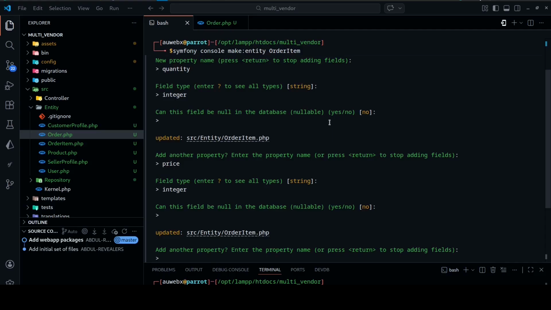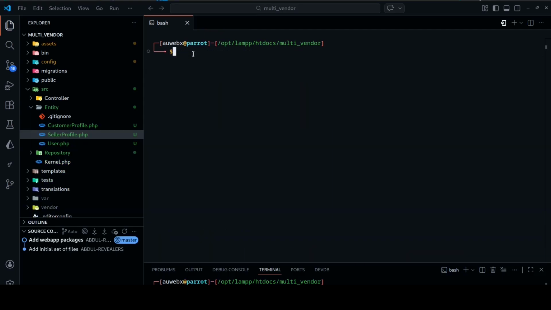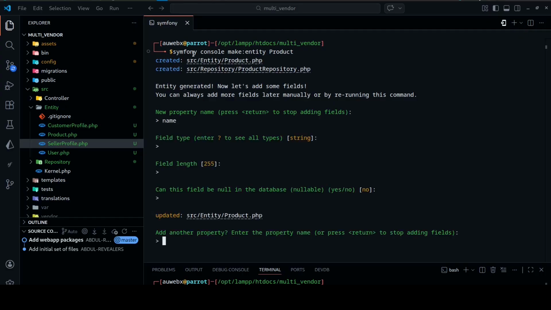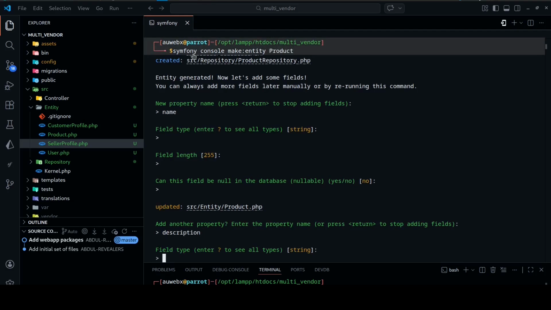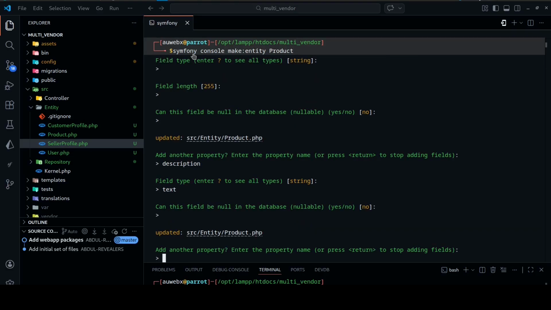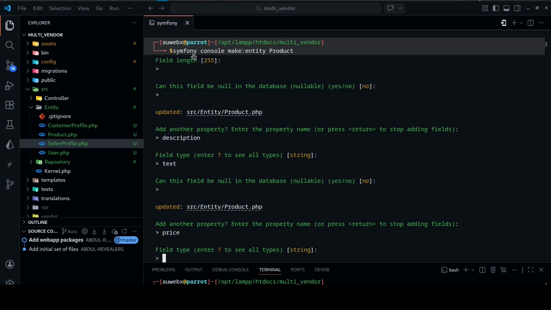Here we have come to the end of this lecture. Now we are going to create the next entity. This entity is going to be the product entity. The first field is the name of the product. Then we are going to have description. We are going to have price, and price is going to be integer.